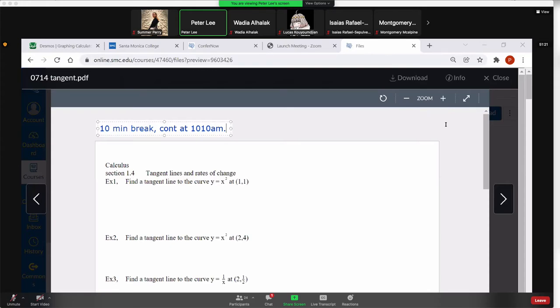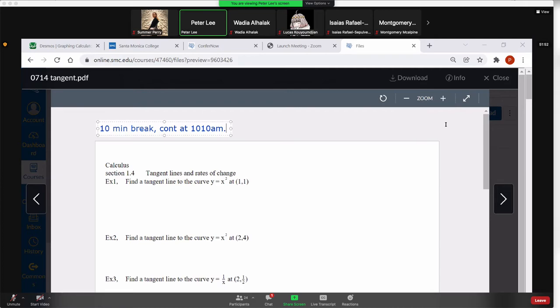This section 1.4 is actually the start, the beginning of calculus 1. So all the stuff which I covered so far, that's still pre-calculus and algebra, mostly algebra and some geometry and some graphing. And so we are now going to start calculus, okay? And I'm planning to give the test very soon here. It's coming up, so I don't know how much we can cover, but hopefully we'll be able to cover most of it, okay? So section 1.4, let's start.